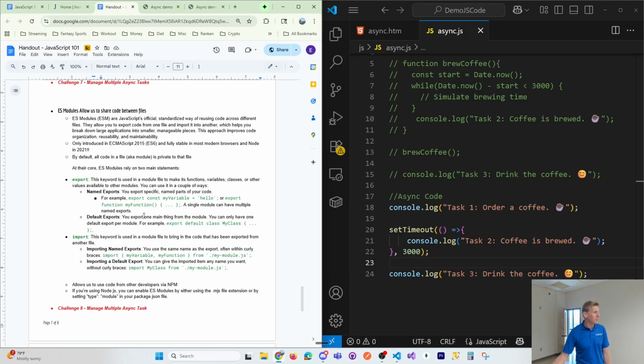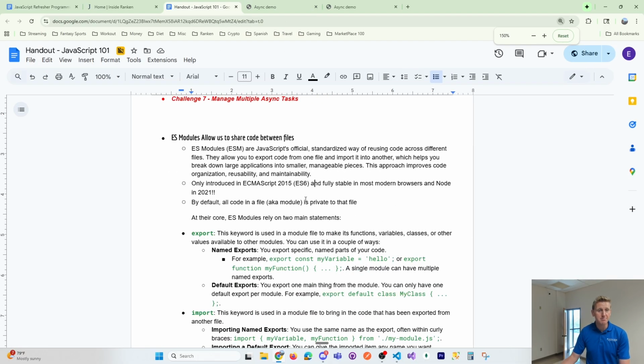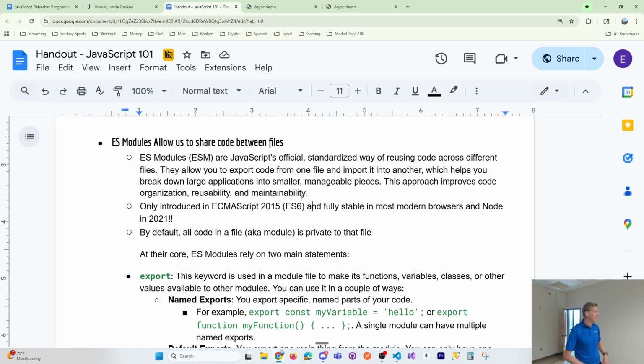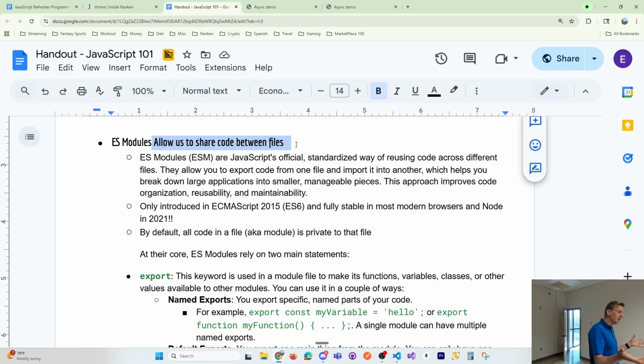Okay, and this is another big one, on what are called ES modules or ESM. The alternative is called CommonJS, just what it sounds like. .js files are CommonJS. They've been around forever. ES modules allow us to share code between files. It's weird to think that JavaScript was around for so long without this feature.